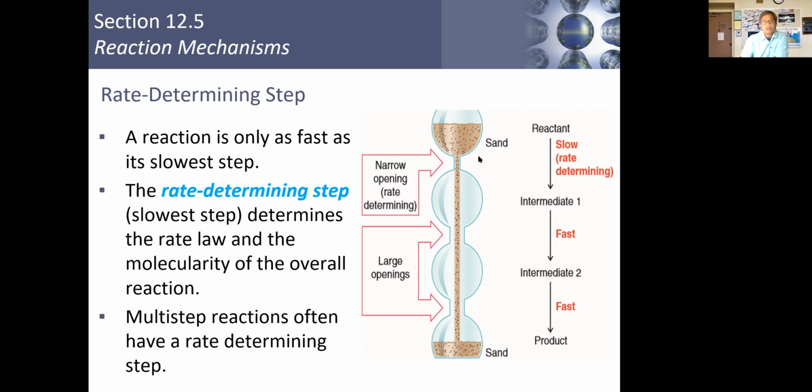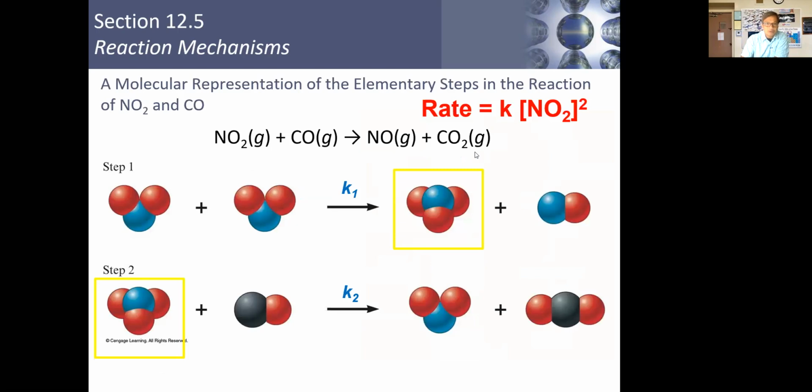You need to keep that in mind as well, because if we understand that, what we can see with this reaction here is that this is our rate. This is the rate law that we're going to use, and we're going to see that the first step here is the rate determining step, because the rate here defines the transition from the two nitrogen dioxide molecules to the intermediates here. That's what we want to make sure we keep in mind.